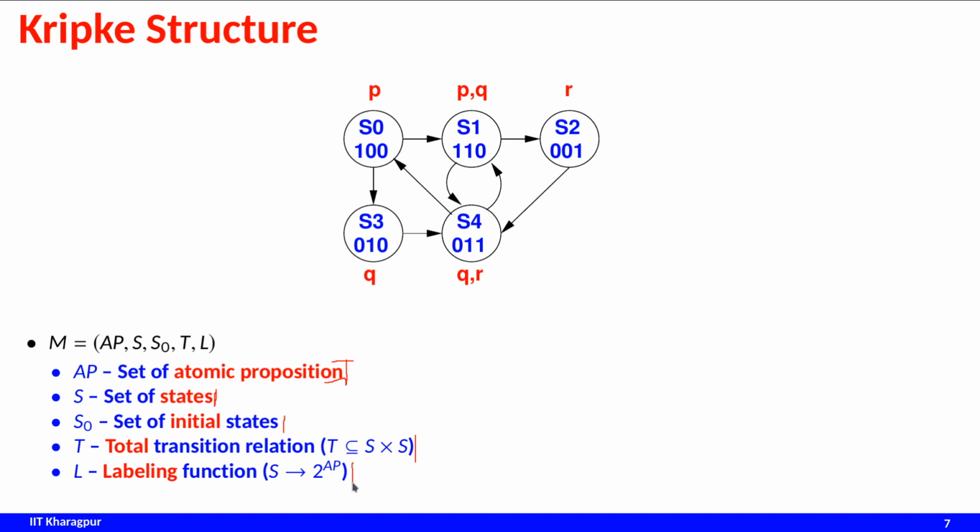So I will need a labeling function, and this means that in this state P is true, and in this state P and Q are true. So whatever has been specified on a given state, those propositions are true, and whatever is not specified on a given state, those are actually false. So that is the basic interpretation. And when I have a Kripke structure, another thing also will be required, that from a given state I will have some outgoing edge as well. It can come back to itself, but there will be some outgoing edge.